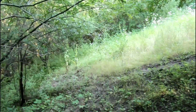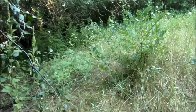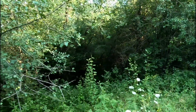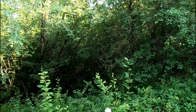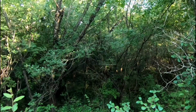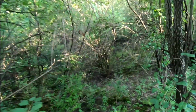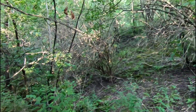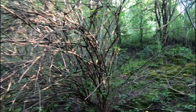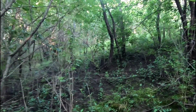I was thinking about walking down to my pond. That's really hard to get to now. I'll do that on a cooler day. So far, I haven't seen any damage, but we're not really into the woods yet. I'm using the GoPro today because it's light. It does suck up the batteries, so it probably won't be a very long video. We'll see. And I did forget to bring more batteries with me.